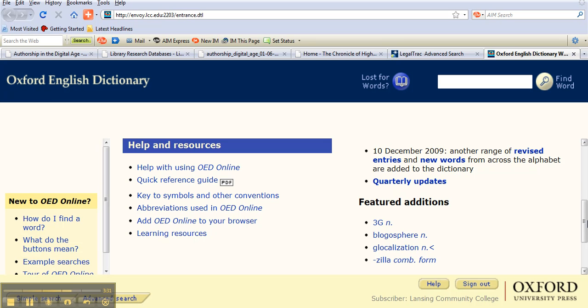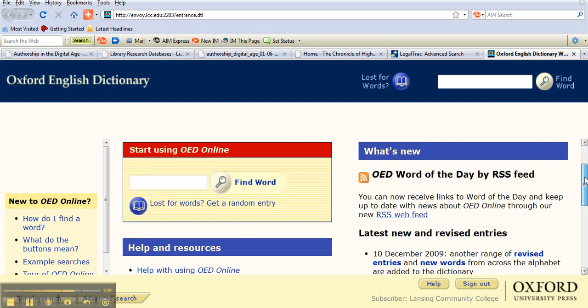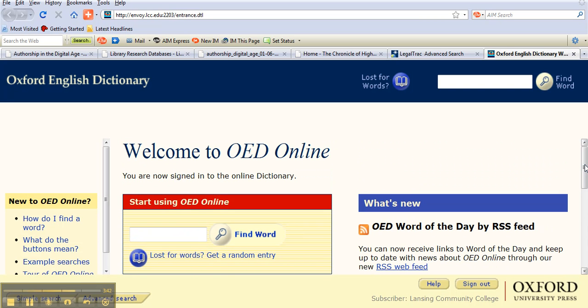As far as credibility, like if you're writing an article for publication, or if you're in the portfolio assessment, say in Writing 121 or 122 at LCC, you generally don't want to use Wikipedia as your only way to define something, and dictionary.com is questionable as well. It's good to give some background, but the OED is a good source that's trusted. And what's nice to do too, if you're defining something, is to take multiple definitions and lay them all out and then synthesize those for the reader.